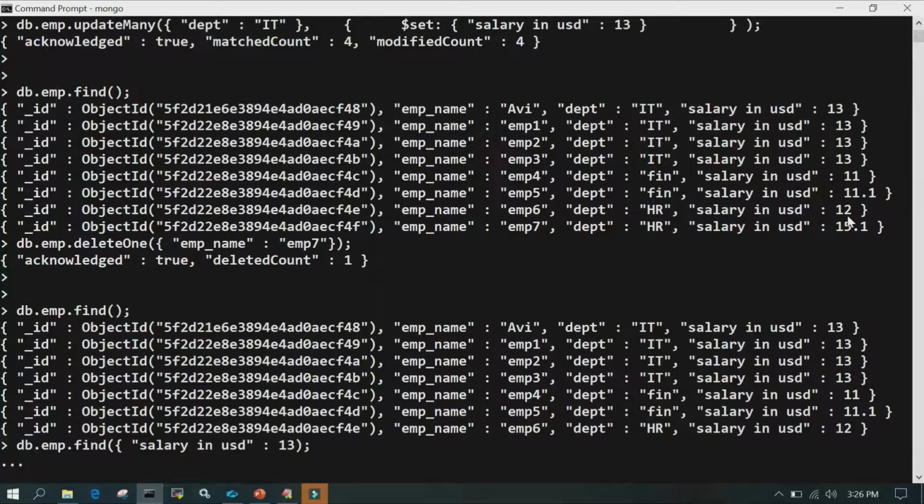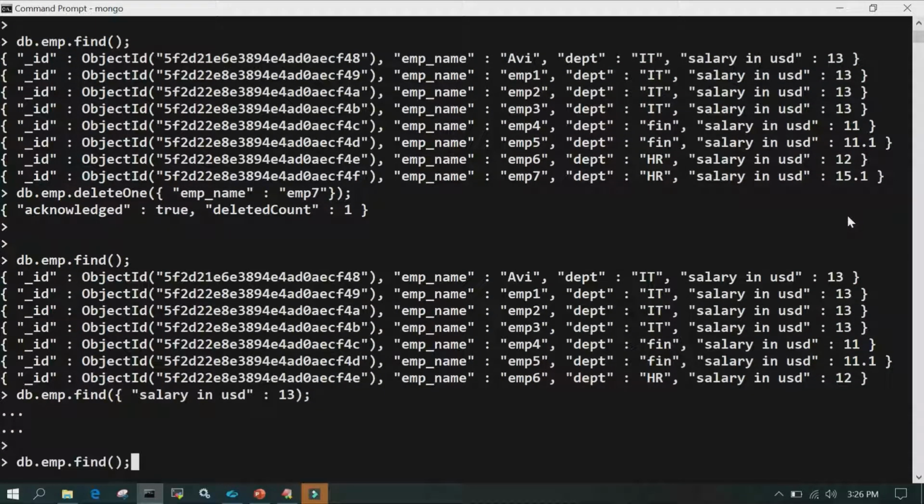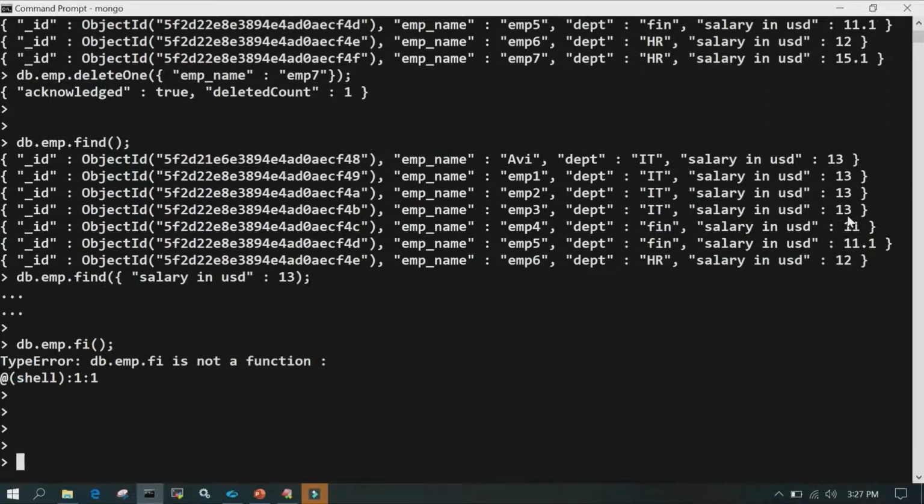So db.emp.find, round brackets, curly bracket starts, then we will say salary in USD, and then it should be 13.